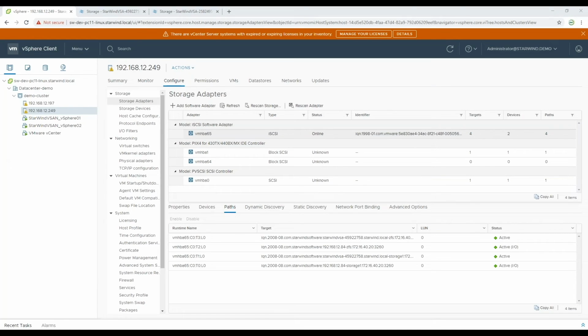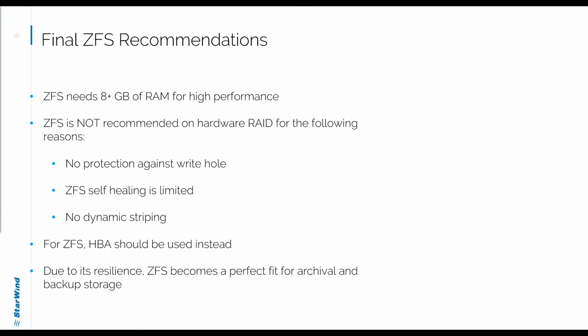Now, this was just a brief Starwind demonstration. I'm not covering all the other features ZFS can offer since, as I said, it's still not yet officially released, and we are working on also adding the snapshots and the deduplication features for the Starwind HA storage, which will be situated on top. However, this will give you the overall idea, I hope, of how Starwind implements ZFS inside of the Starwind Virtual SAN for vSphere.